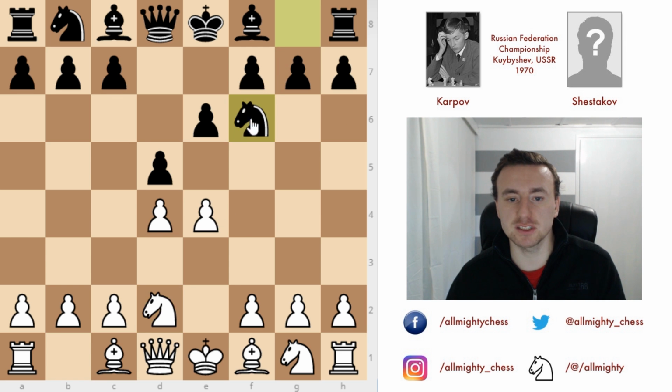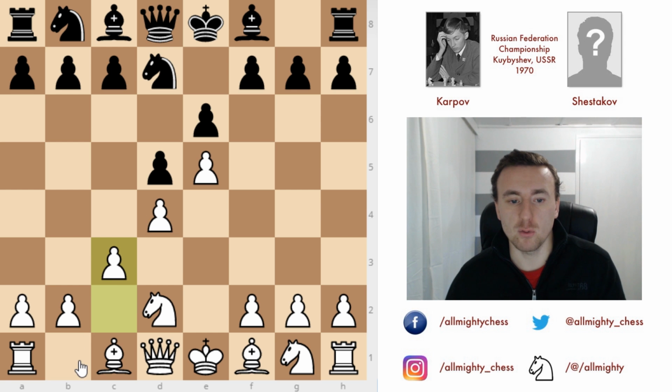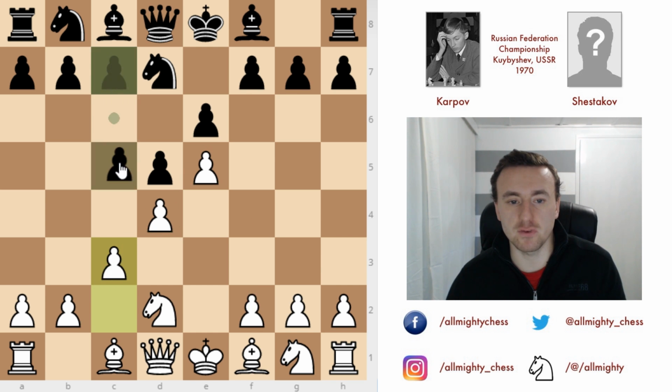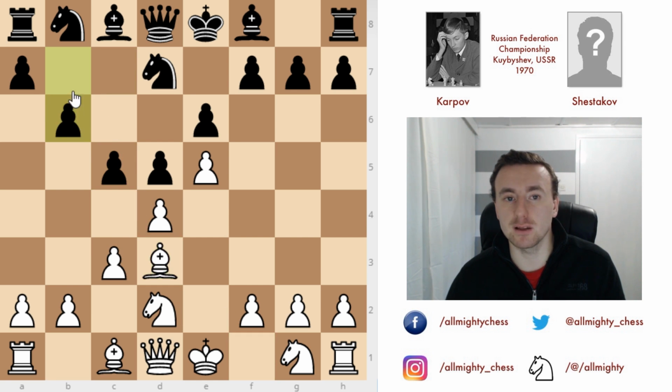Here we have knight to f6, e5, knight to d7, and now c3. When the knight is played on c3, you cannot play c3, you play f4 to improve your position of the pawns in the center, but here c3 is quite okay, because at one point black will certainly play c5, and he plays it here right away. We have c5, bishop to d3, and now going for a very good idea in b6.